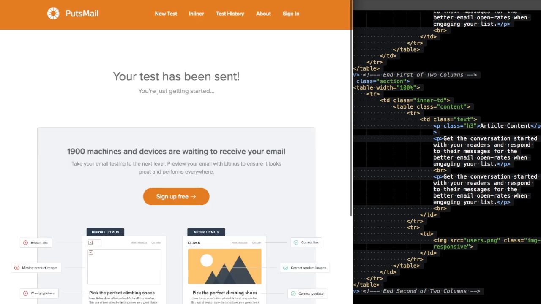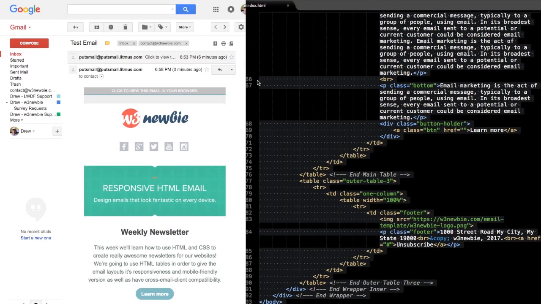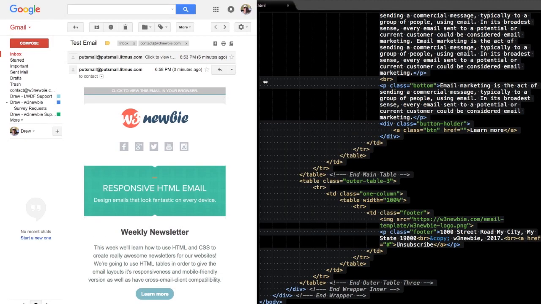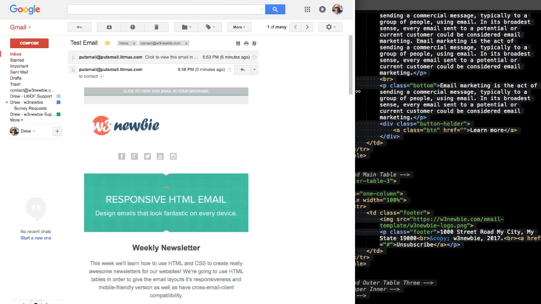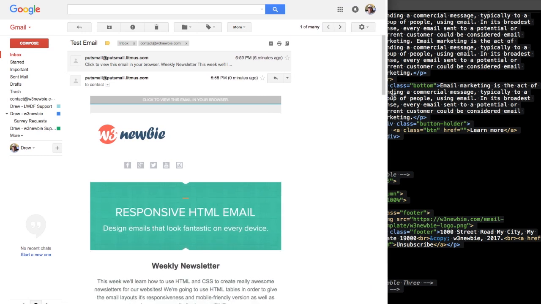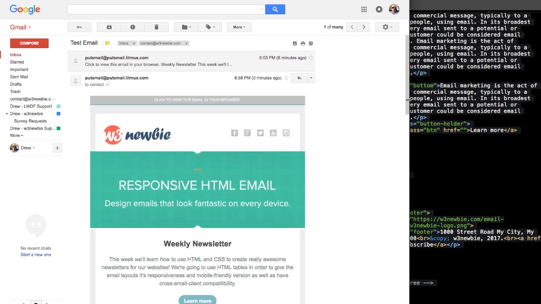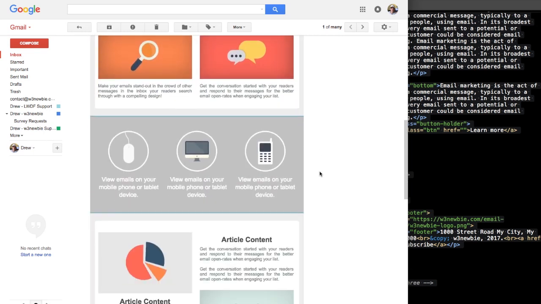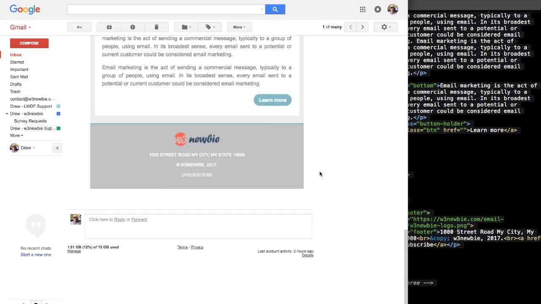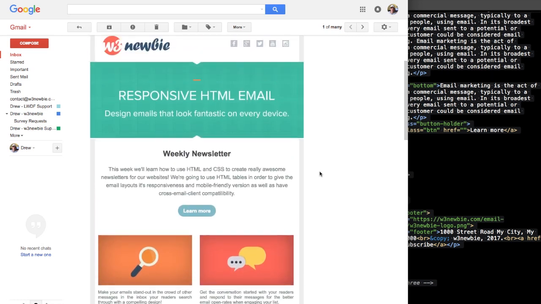And then I'm going to go ahead and check my Gmail and just make sure that the email template looks just as I want it to. So here I am in Gmail with the completed email template. So if I do some resizing, there we have the full layout of the HTML email template.